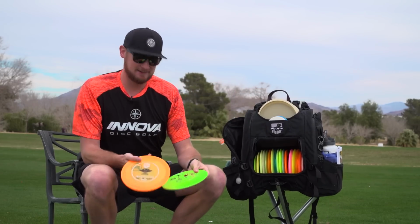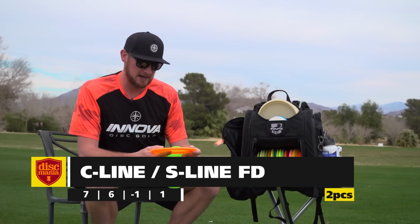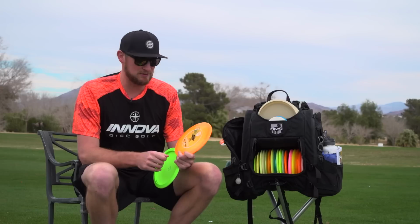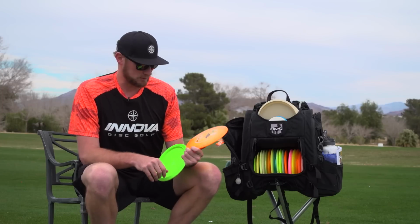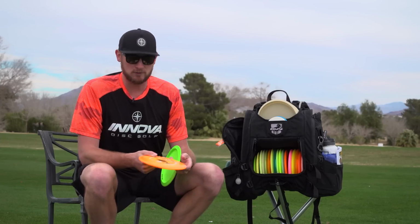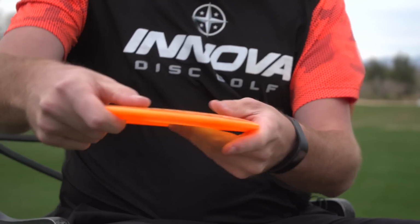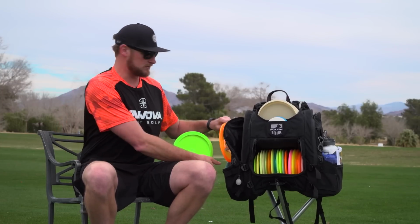next favorite disc in my bag, the FD. This thing right here, this is a second run FD that I got from Brian Schweberger, and like I said, you got to have love in your bag. You got to have discs that are given to you by people. That mojo goes a long way. You know, when you're holding on to a disc, you can feel the history behind it. I love that stuff. And so Schwebby hooked me up with this when I went and visited him this year, and if you've thrown a second run FD, you know, it's just the best feeling line. It's stiff, it's flat, it does what it's supposed to do. Feels great in the hand, it's great for flicks and backhands alike. Definitely one of my number one go-tos in the woods right now.